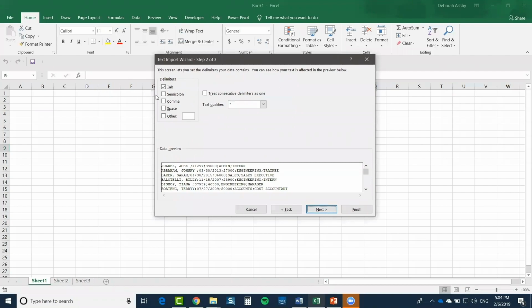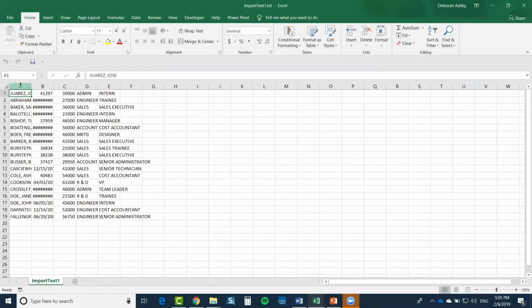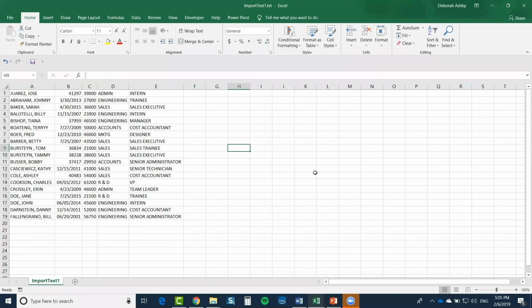Now it's asking me, what is your delimiter? So what is separating all of your fields? It's giving me some of the most popular options, or if I have something completely different, I could choose Other and put what that separator is in there, okay? Now, in this case, semicolon is what I want to select. So I'm going to select semicolon. And you can see automatically in the data preview, it's showing me how it's going to split that data up. And that looks absolutely perfect to me. That is what I would want. So I would click Finish. And it imports it in if we just resize these columns. And there we go. It's done it all in one step for us, which is perfect. That is what you would do, okay?